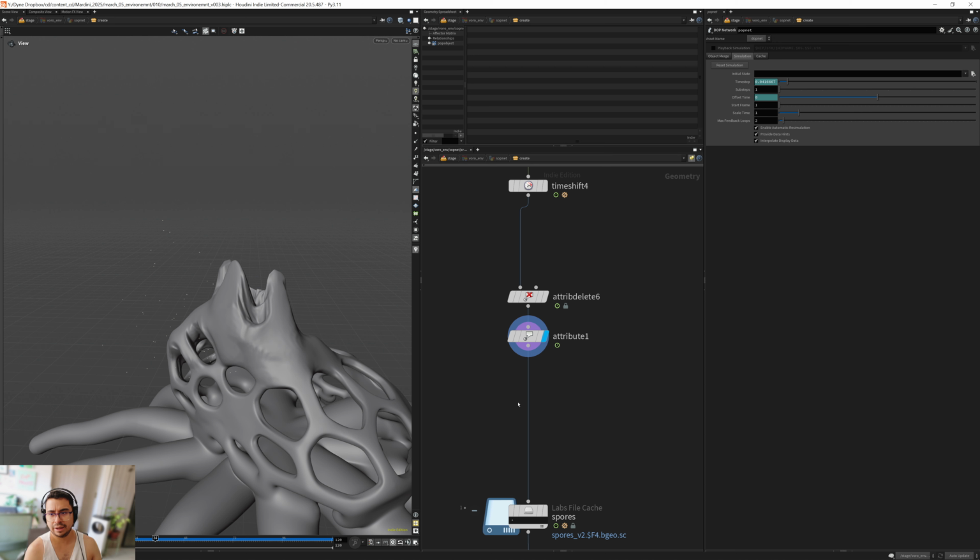Now, I'm going to do two different things. I'm going to create a p-scale attribute to control the scale of the particles, but also they should be randomized.